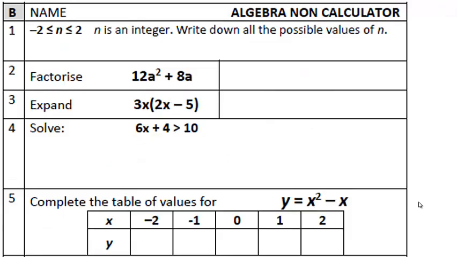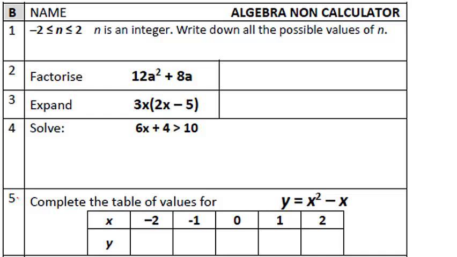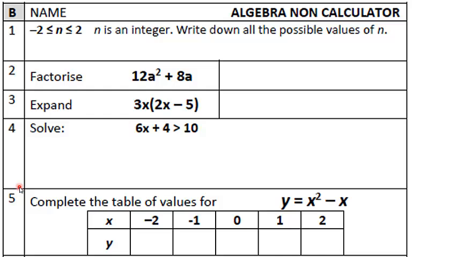The main thing to be aware of in question 1 is n is an integer. I need to write down the set of whole numbers between -2 and 2. However, those lines underneath the inequality sign indicate that I'm going to include 2 and include -2 in my answer. So my answer, starting from the smallest: -2, -1, 0, 1, 2. That's my answer. Make sure you write them down and make sure you can definitely get this completely correct.